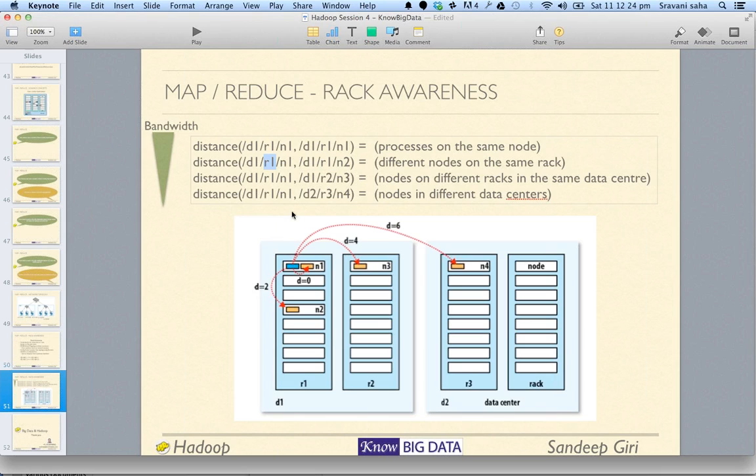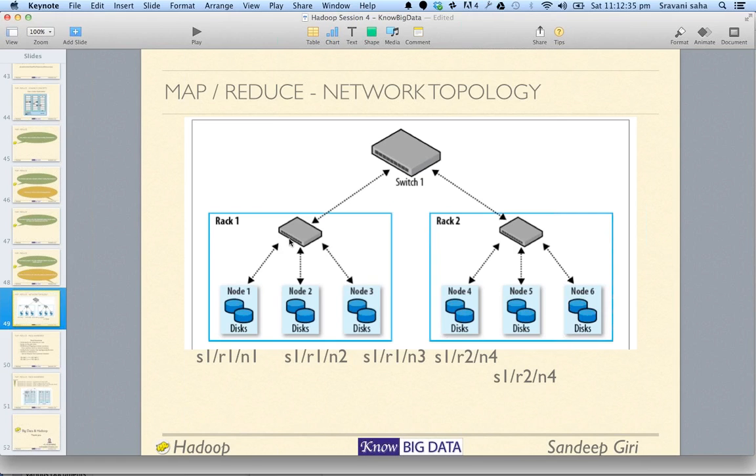R1. Okay. So if you have to go from node 1 to node 2, you will have to go to their common ancestor R1 and then come back. Or you can say node 1, rack 1 and node 2. So how much is this distance? The way it is computed is the distance to both the nodes. Yes, it is 2. Good. And similarly, node 1 and node 3, how much? Perfect. So it'll be 2.